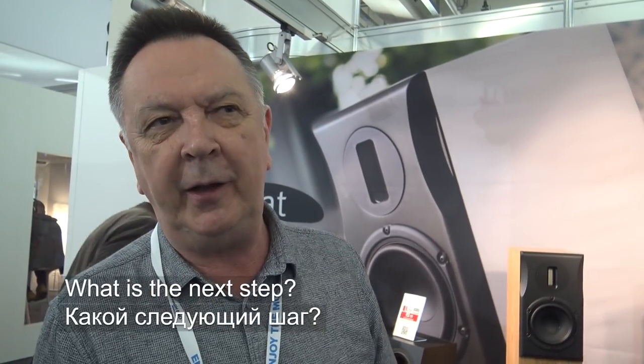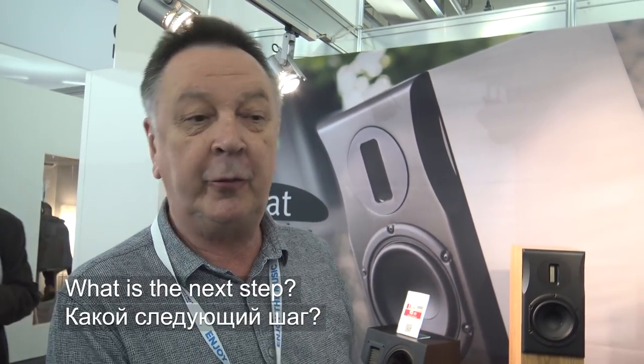Well, we had intended this to be a standalone speaker, just an extra model in the range, as it were, but we've had some thoughts that we might develop a small range from this, because it's been extremely well received, and we think there is potential for making a very small isobaric compact stand mount speaker, and maybe a slightly smaller version of this, in the way that we have the Motive SX1 and the SX2, which is smaller. We'll do a similar thing with this if it sounds good, but we have to make it sound good first. But that's the next plan.